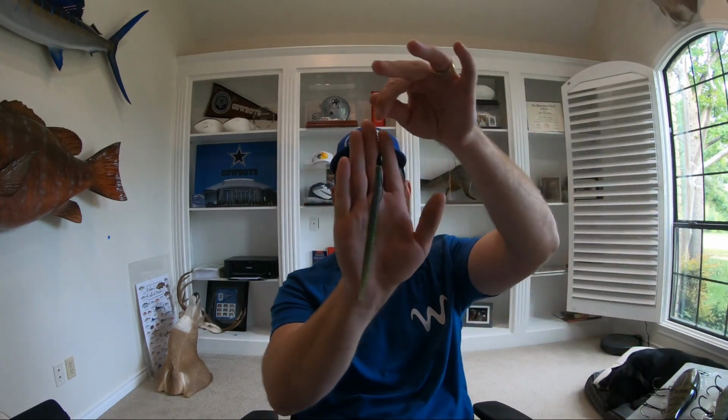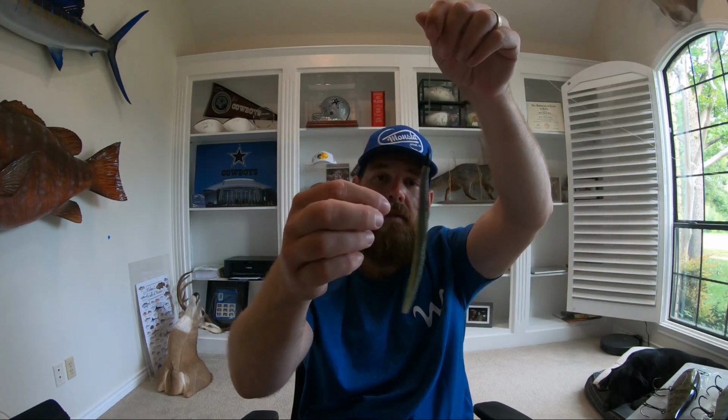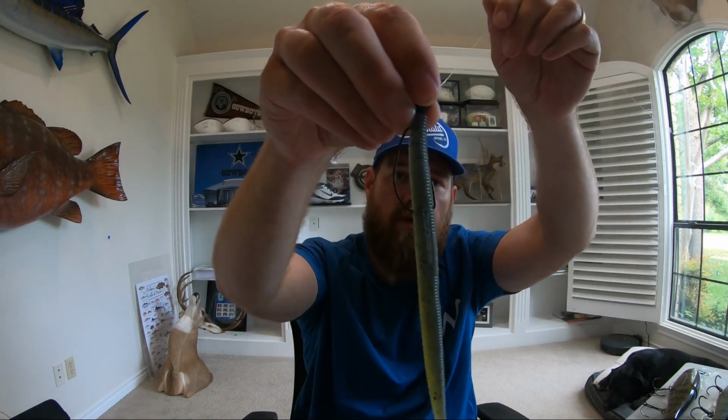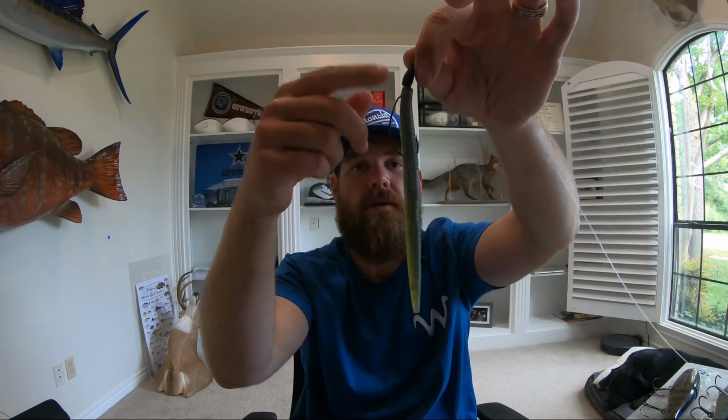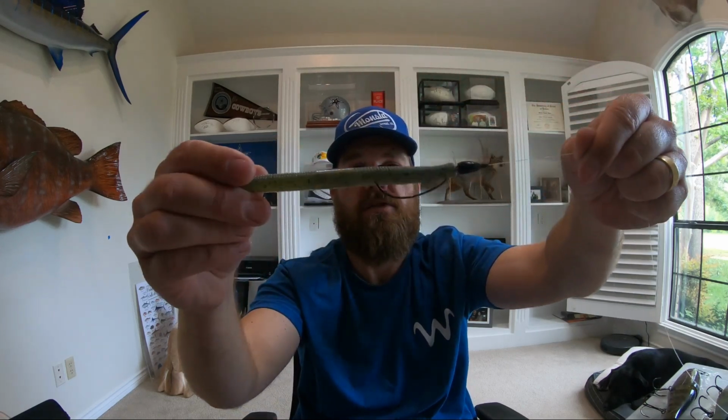So that's two types of baits you can use. In Texas rig, again, for anybody that doesn't know, we're talking about a hook that's ultimately hooked in this fashion right here, right? You hook it through the top, you thread it through, hook it through the body, and it gives you the ability to skin hook it. You can do that with any style of bait.